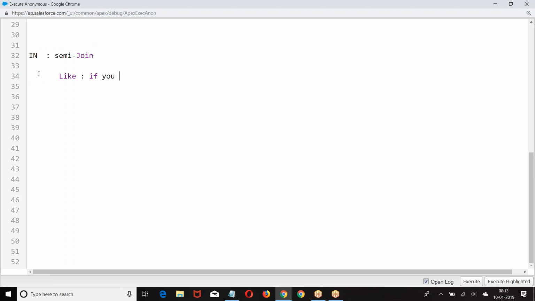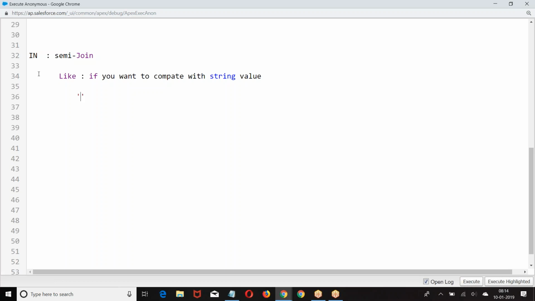If you want to compare a value with a string, we use the like operator.